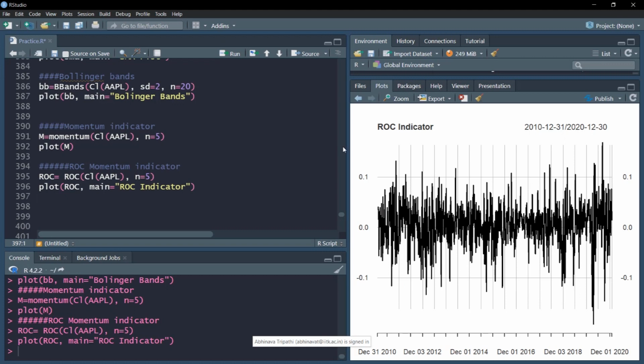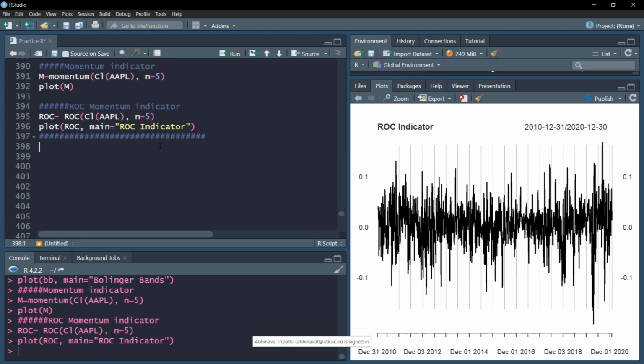Similarly, we have moving average convergence divergence. For a real discussion, we can refer to the theoretical videos where we discuss the fundamentals of these. So let's start with the MACD indicator. Again, we'll use the MACD command in the TTR package. We need to specify the closing price series that we want to use. Also, you need to provide a fast and slow signal line. So fast line for 12 days generally, and let's use the slow line for 26 days. The slow line is supposed to be for higher days so that it's slower. The higher the period, the slower it is.